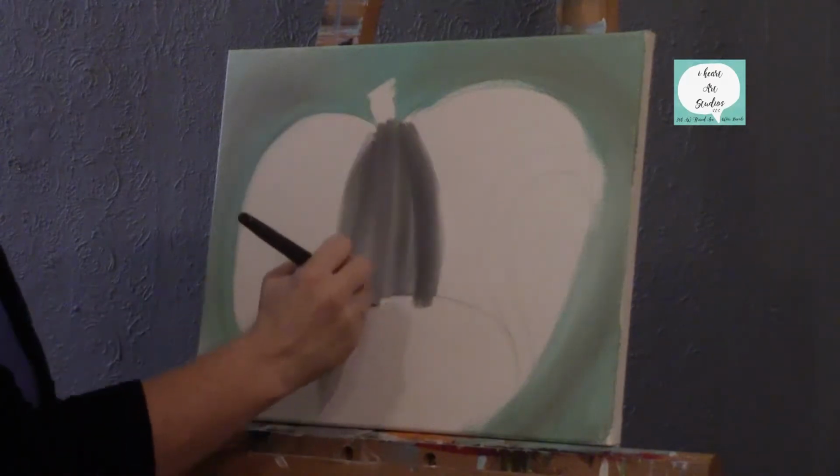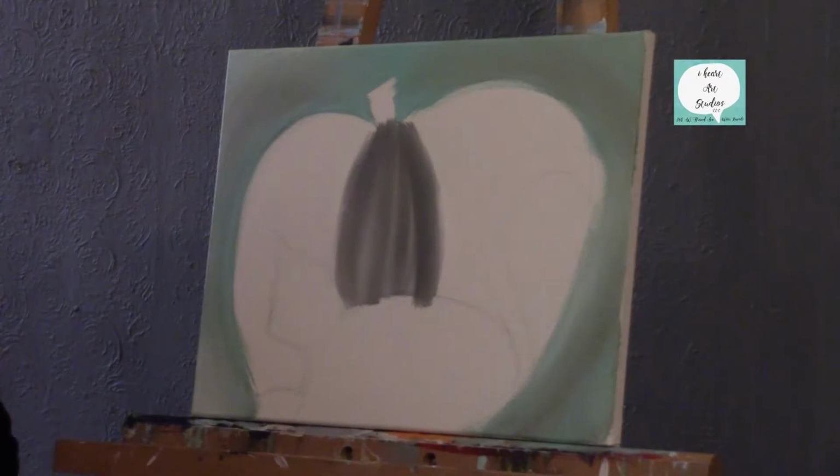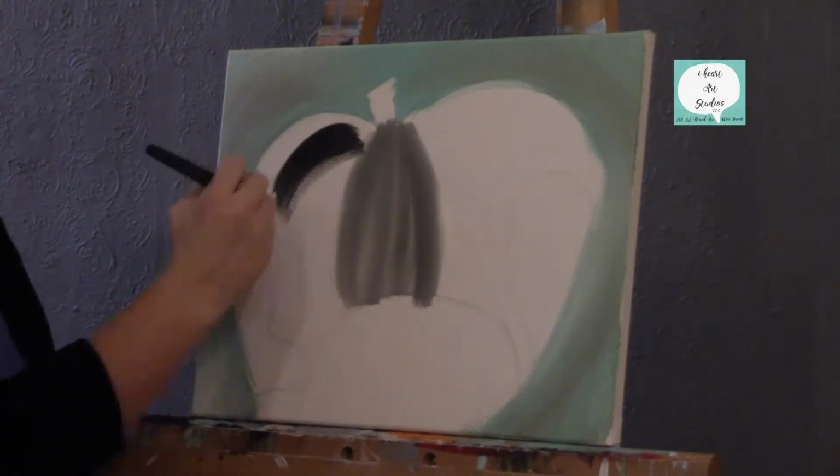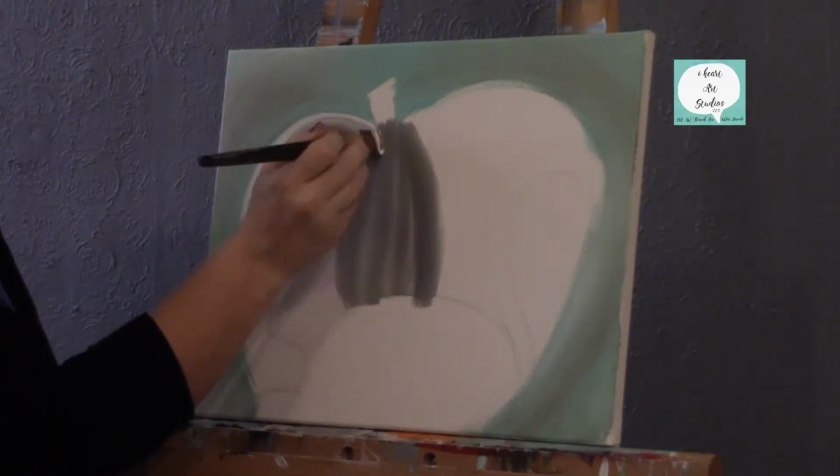And because the cat will be black, it's okay if you cross over his back a little bit. So that's just the pure black, but I want to lighten it up. So I'm going to take a scoop of white, just kind of blend some white.